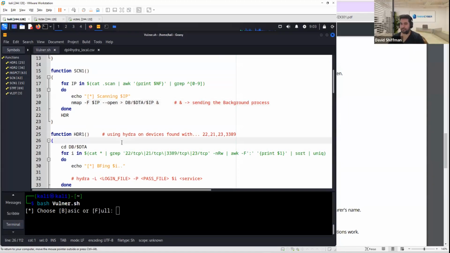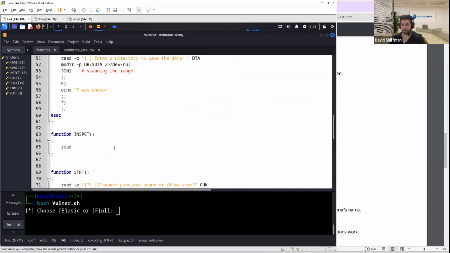So let me just go back in here to inspect, and then we'll say to the user, look, this is actually nice because we can say choose an IP to inspect. Okay, let's call it IPI for inspect, whatever. And then first thing, let's check if there's anything inside there, right? So what I'm going to do, I'm going to use the find.